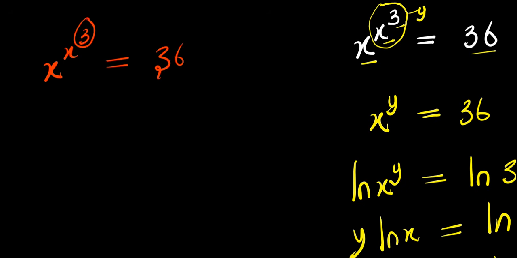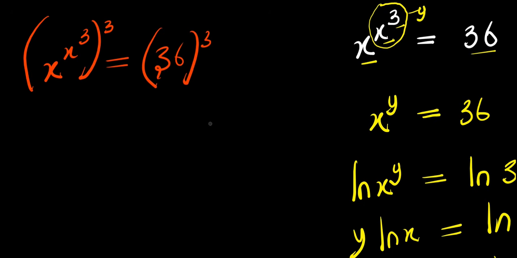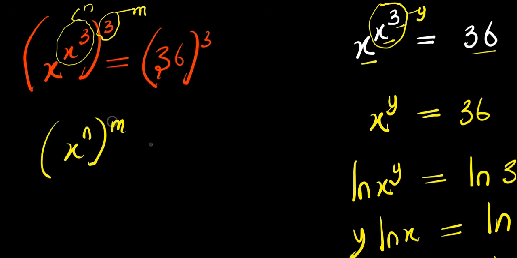Because we have power 3 here, I can decide to raise this to the power of 3 and also raise this to the power of 3. Now, we are going to treat this as a unit, which is n, and the 3 at the exponent, we treat it as a unit, which is m. So for instance, if you have x power n, to the power of m, this equals x power m, to the power of n. Have you seen it? So let's apply this identity.